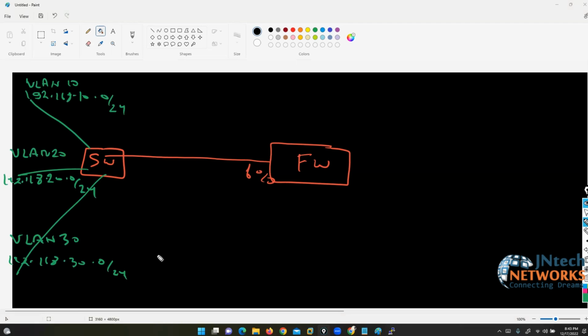So I require a gateway for each VLAN: for 10.0, for 20.0, for 30.0. Right now we have 3 VLANs, so for each subnet, I require a gateway. Yes or no? Yes, sir, we need a gateway.